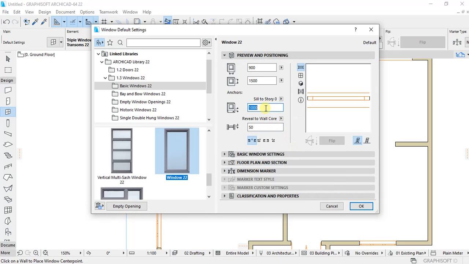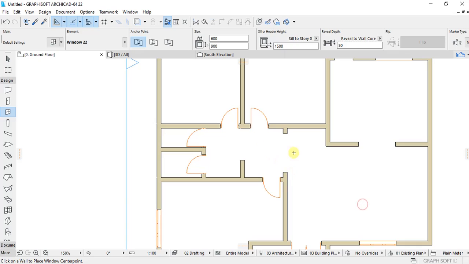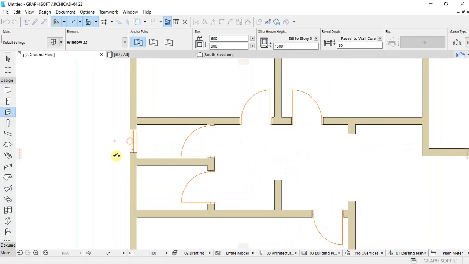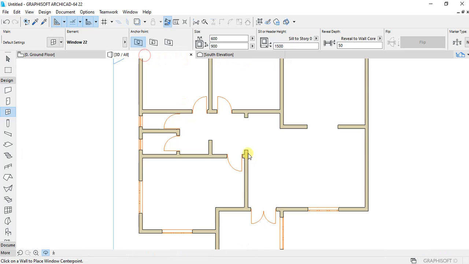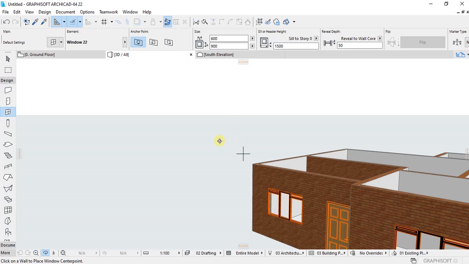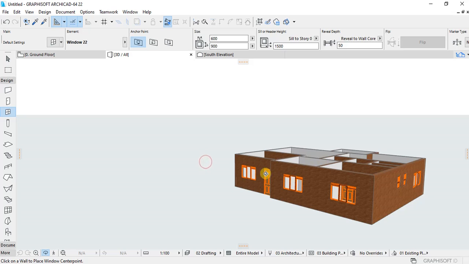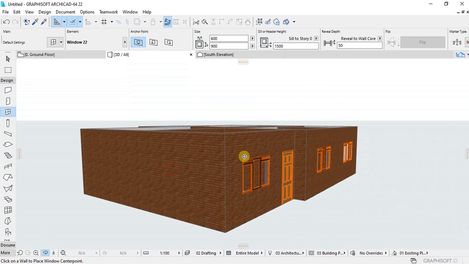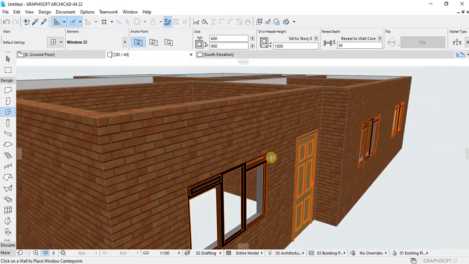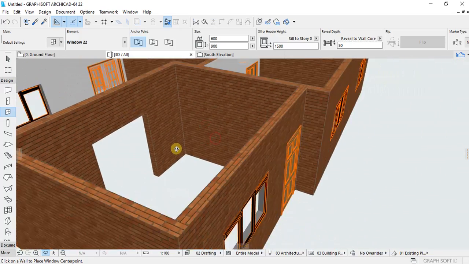If I want the windows to be a bit high, I change the dimensions here. Let's say I have 1500, and here I can have 900. Here I can go for 600. I click on OK. There I can do my windows. So I can come and check on the design. So there we have our house.